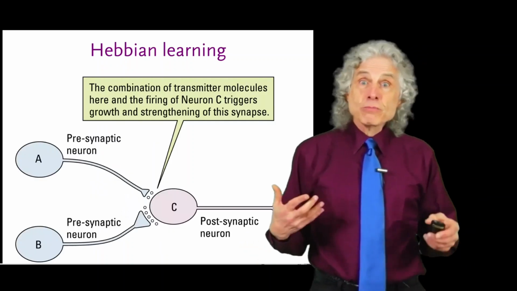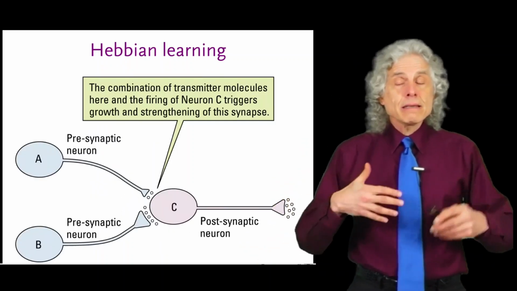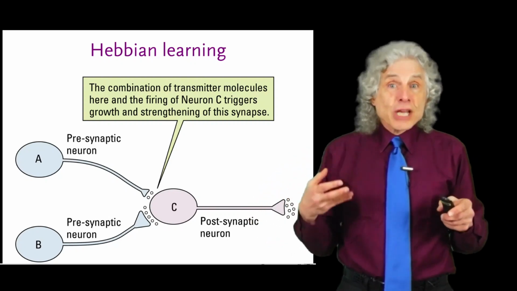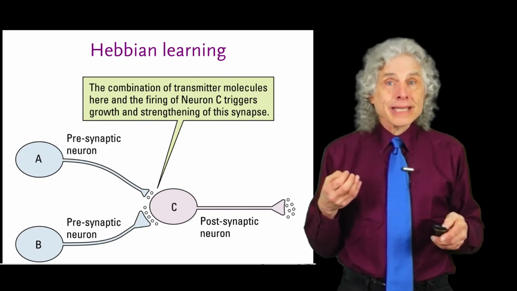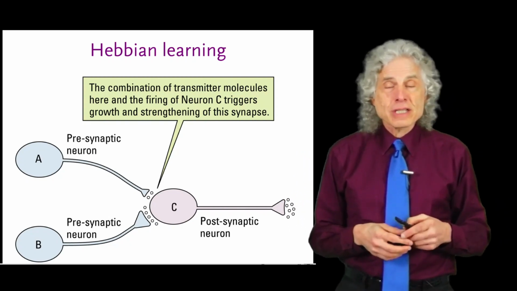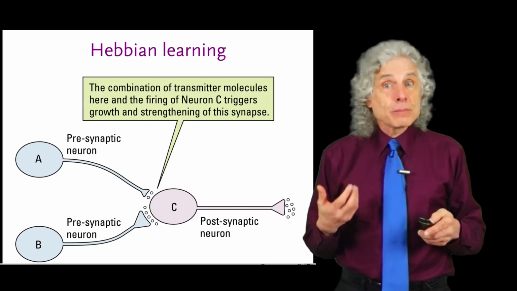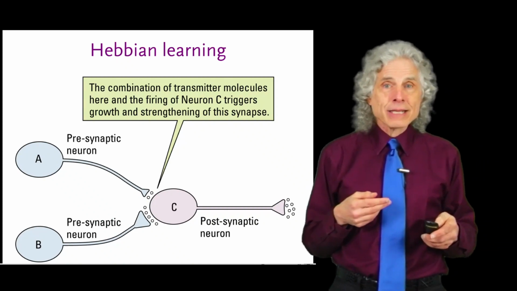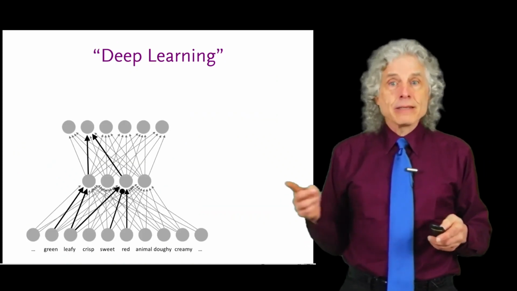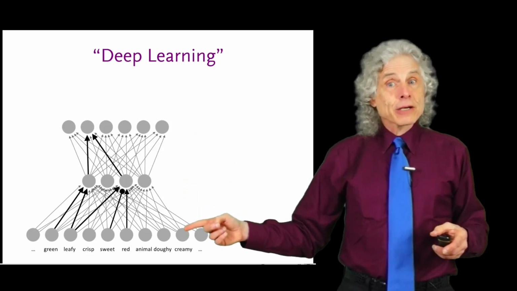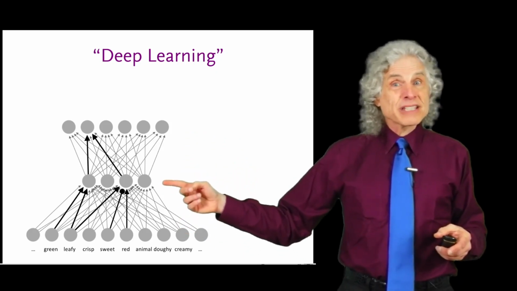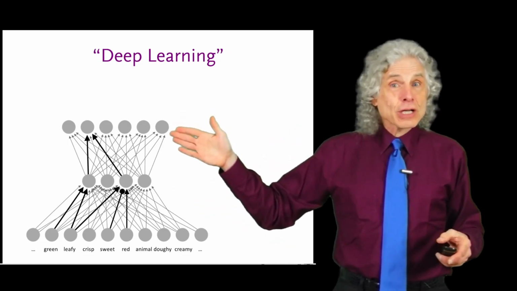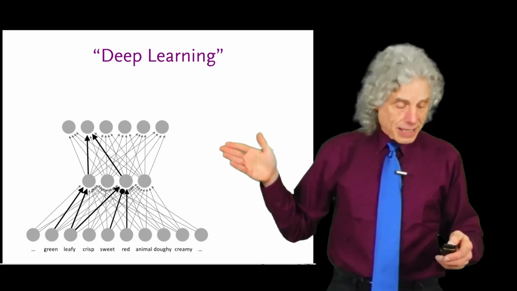Now, this brings us to the entire field of algorithms for changing synaptic weights in neural networks. And many of you who have noticed the explosion of computing power in artificial intelligence in the last 5 years have perhaps heard of deep learning networks. Deep learning involves hidden layer networks, not just with one hidden layer, but with 10, 15, sometimes hundreds, and with not just a handful of neurons, but millions or billions of neurons.